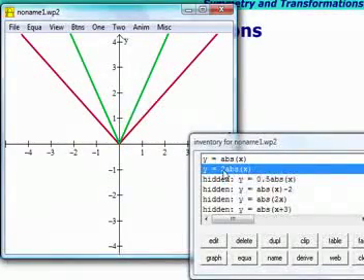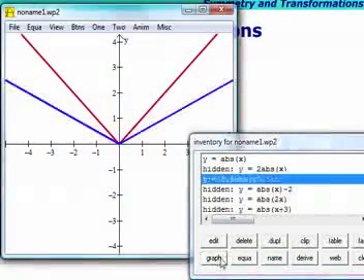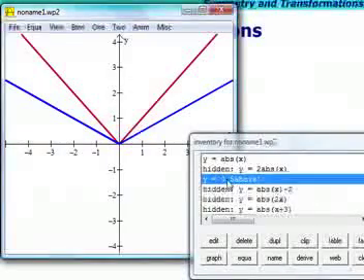Let's try a different one. Instead of putting a 2 in front, like I did here, let's put a 0.5. Let's graph this one. As I sort of thought, it went wider. So I take all of my y values and cut them in half. Here I had an x value of 1. The y value originally was 1. But when I applied the 0.5 in front, my a transformation factor, it cut that in half. So at 2, I used to be up at 2, now I'm only at 1. So this number out front, the a idea, has a bearing on the y value.